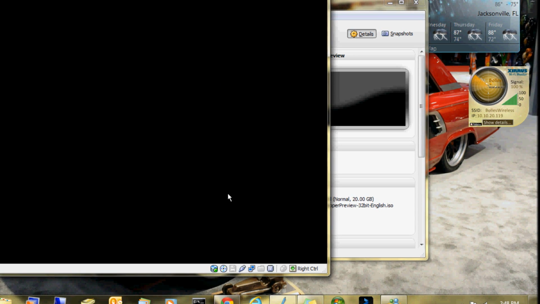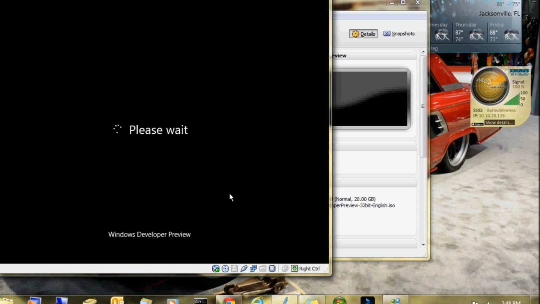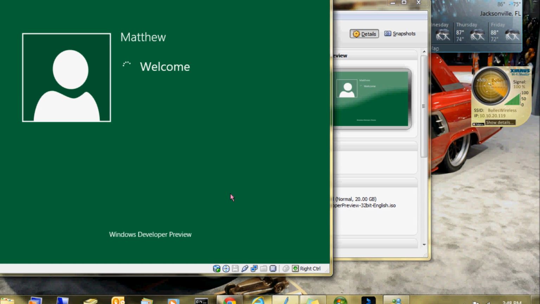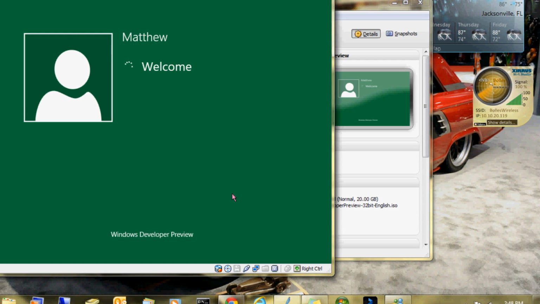Now, we should be coming up to the desktop. We get a little green window. I don't know if you can change the color on this background as of yet. So we've got a welcome screen. I haven't placed any pictures in here yet. This is still a pretty fresh install. I've been working out the bugs, some of which I just explained to you earlier.